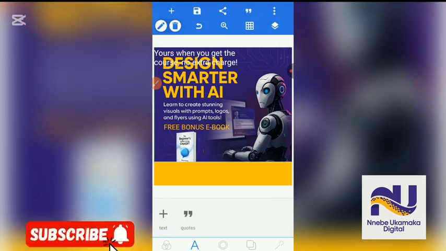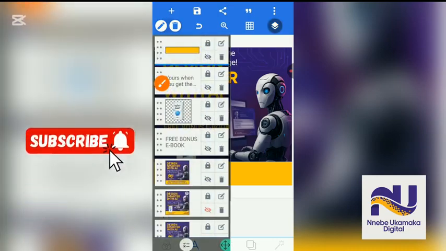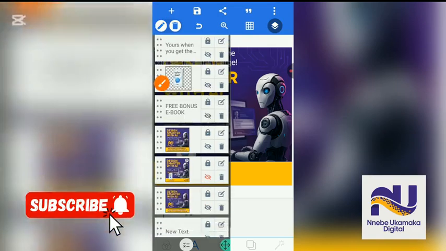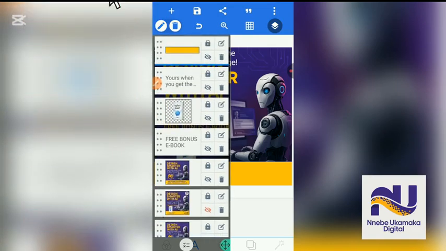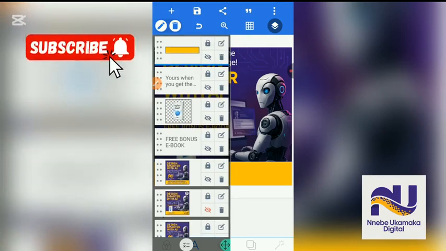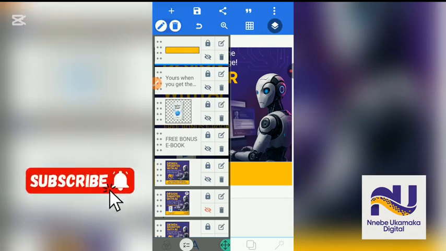This is where you're going to see all the elements in your design. So once you click there, you now see everything your design is made up of, both the text, shapes and everything. So as you can see now, the ebook is under, while the shape we added is in front.